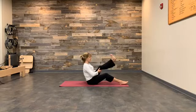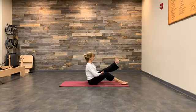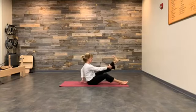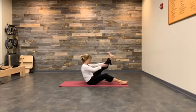You're gonna stay there, and you're gonna flex and point the foot. Flex. And point and flex. Good. Keep it flexed. Walk up your leg. Adjust your hip. So now the hip bones are even.